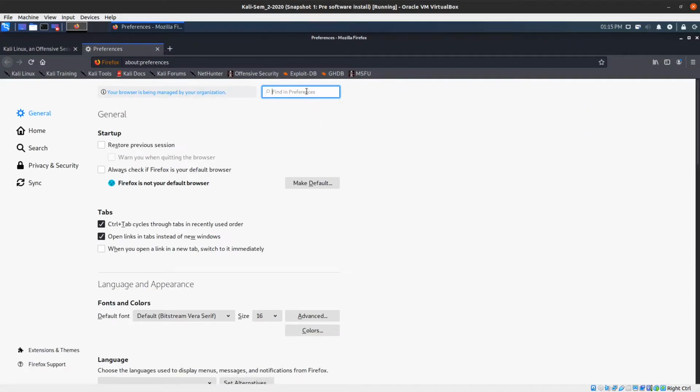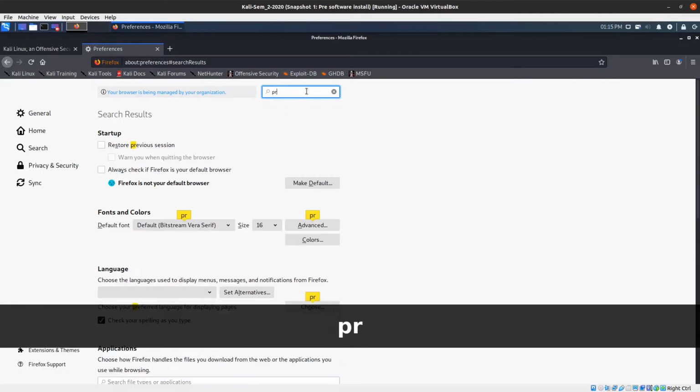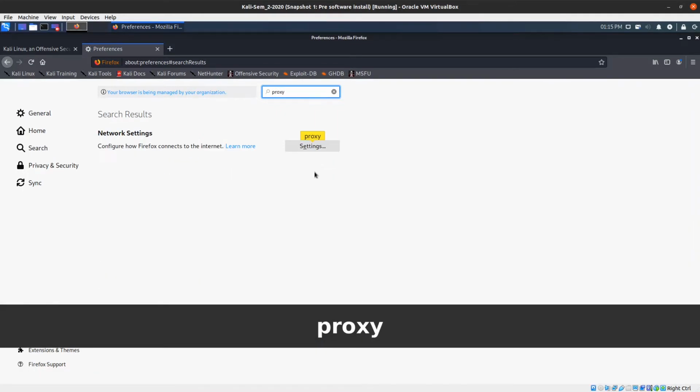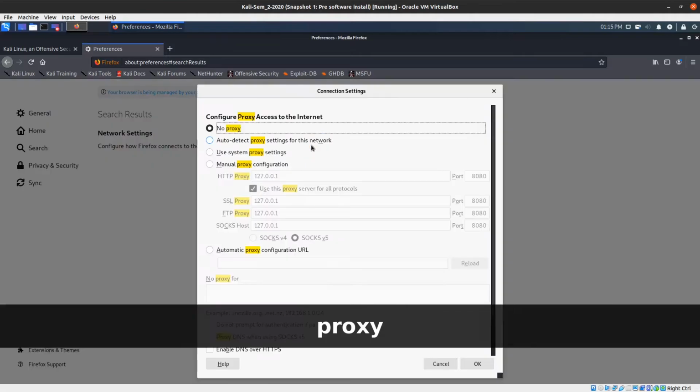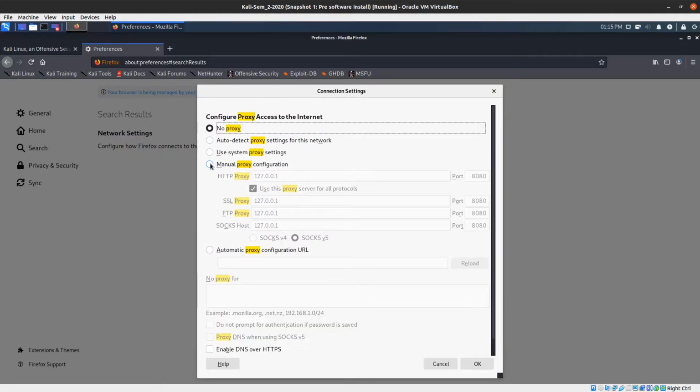I'm going to now type in proxy in the search so that I can just find it. And I'm going to set it to manual proxy. I want it to proxy for 127.0.0.1 on port 8080. And I want all services to use this proxy.